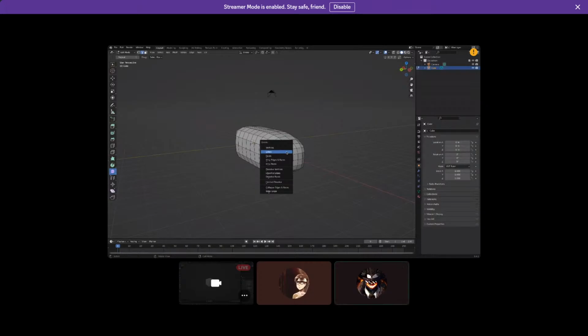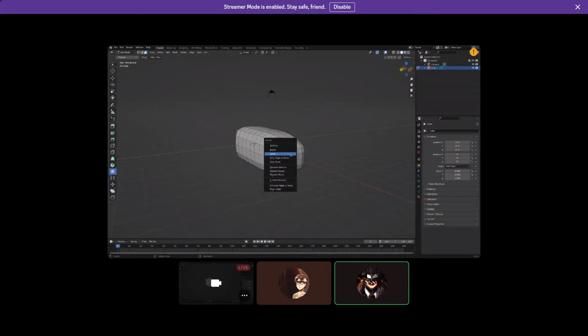Faces. Since you don't have a face selected, you have an edge selected, that won't work. So if you hit 3 and X, and then you hit faces, it'll only get rid of that face. So hit 3 and then select the face.